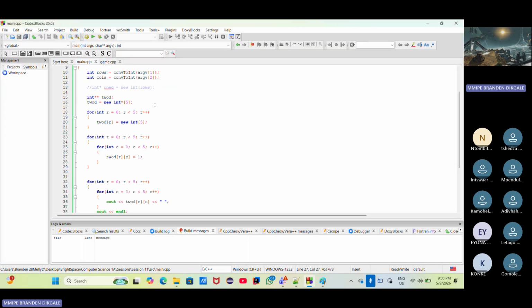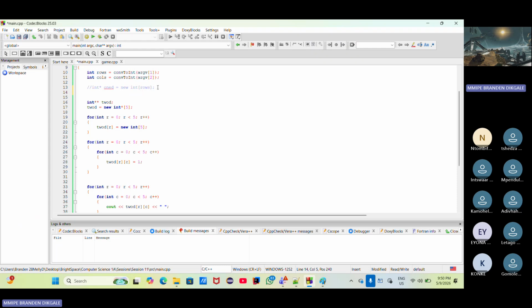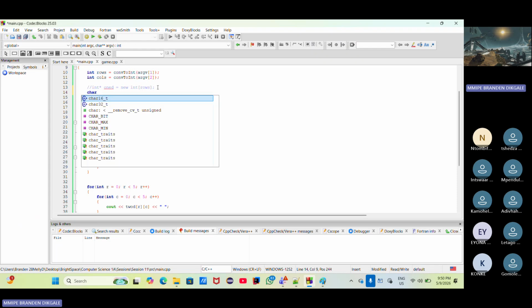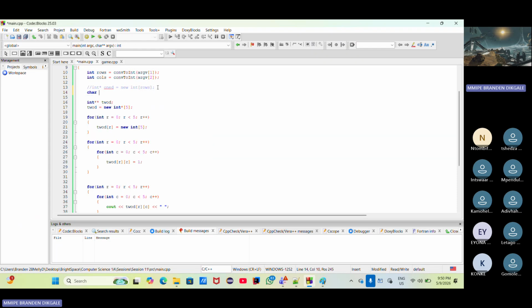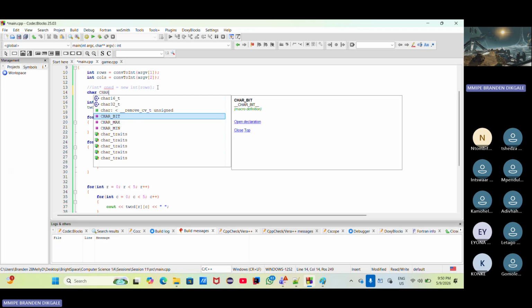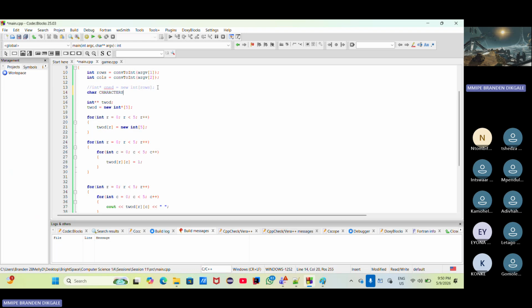So the way I display characters is that I create another array of characters. I will call this array characters. Then I specify the elements inside it.